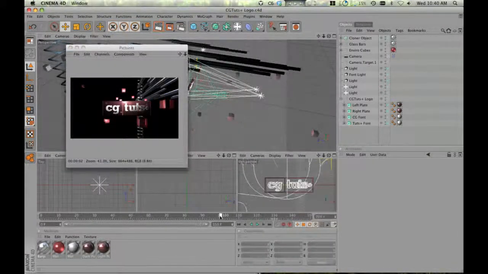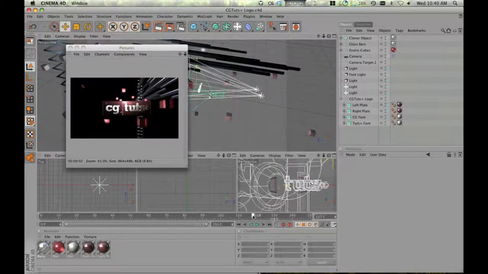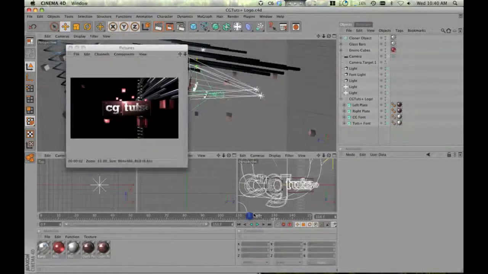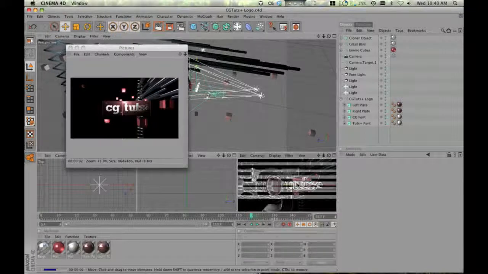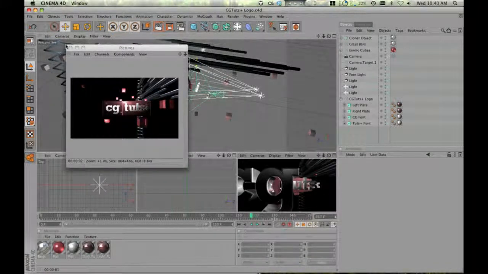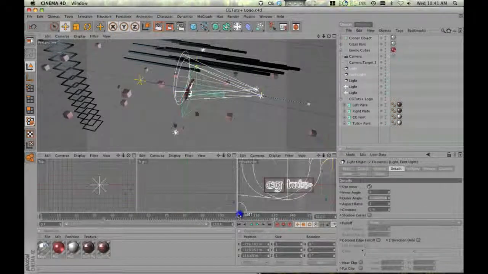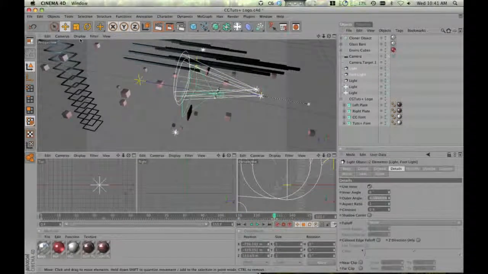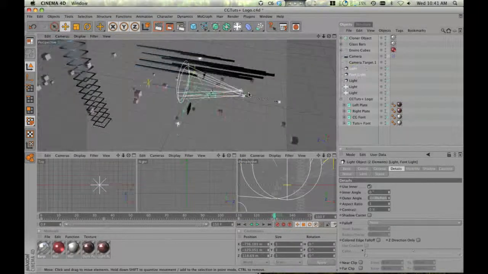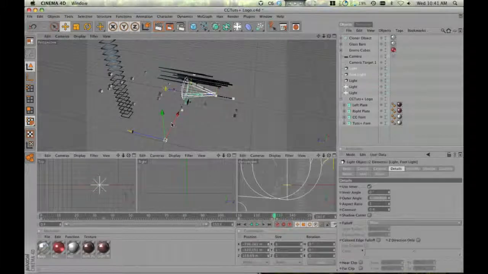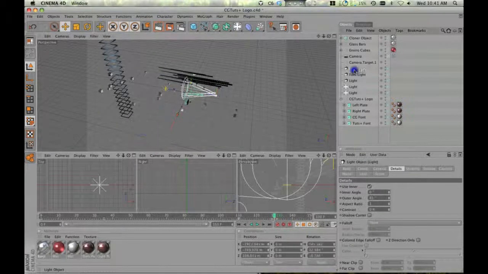We have to show how it's going to be coming off. So let's do like that. Frame 117. Oh, we should move our lights out too. Okay, let's grab our lights. Set at 110. Let's go to 130. We should move our lights back. Oh!